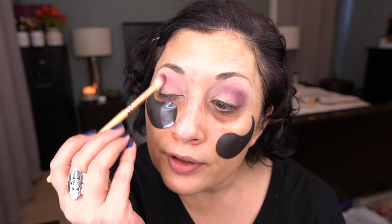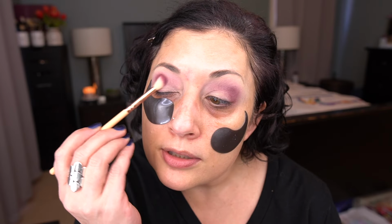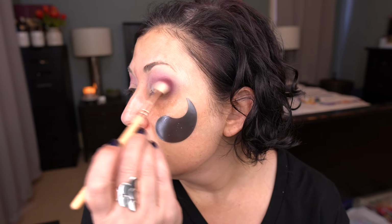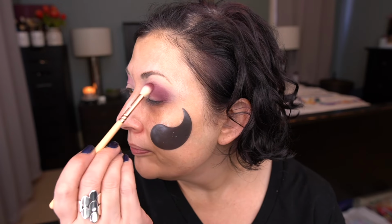With a bit more of a heavy hand to add some depth to the outer corner and outer crease. And right now I'm swirling between the two shadows. Oh, that's a lot there. Compared to the side, they both look pretty good.